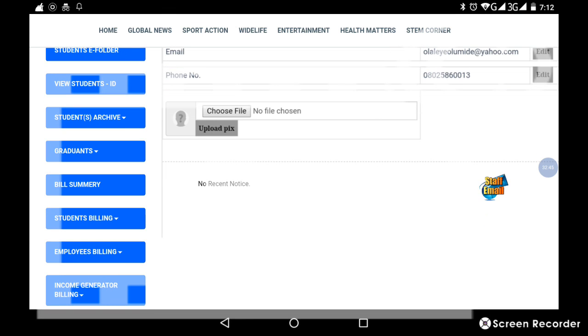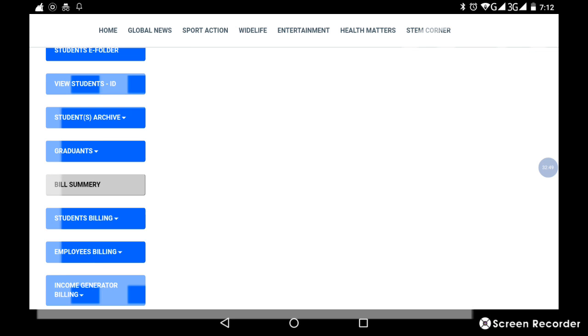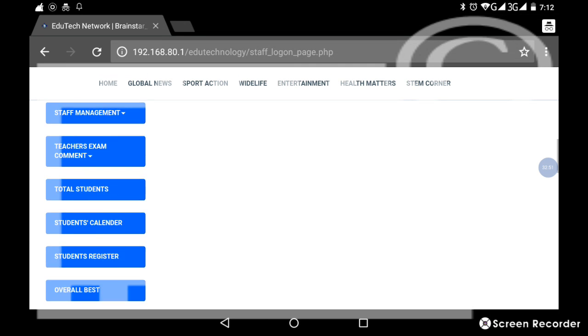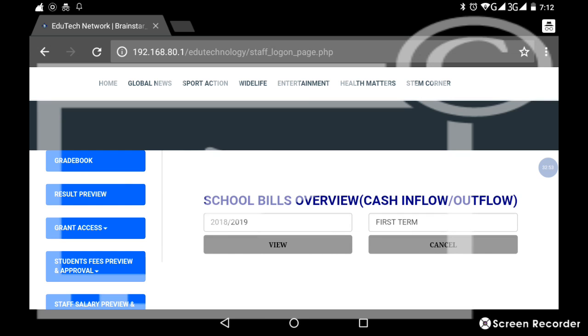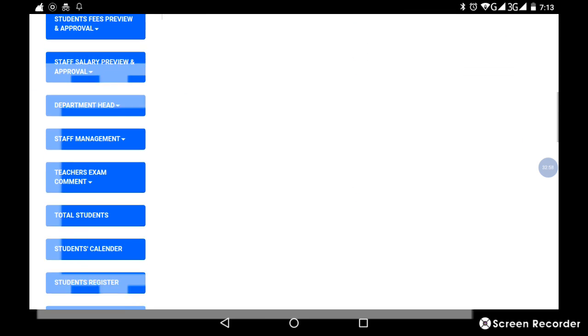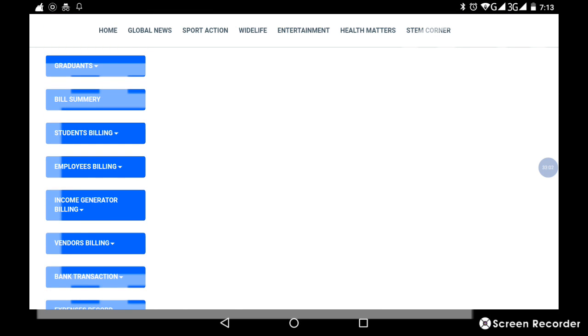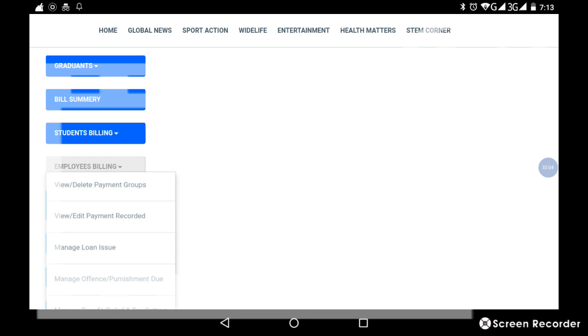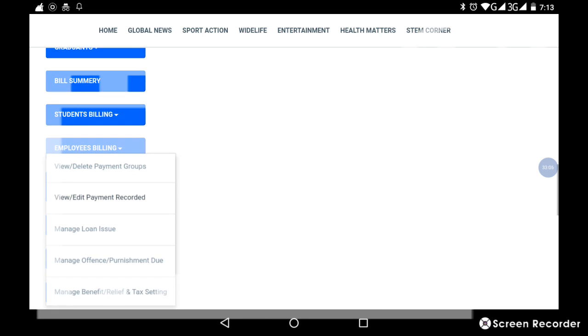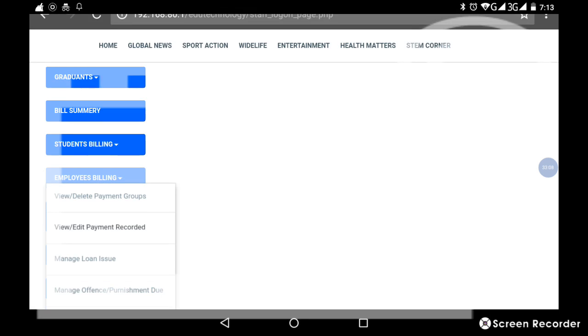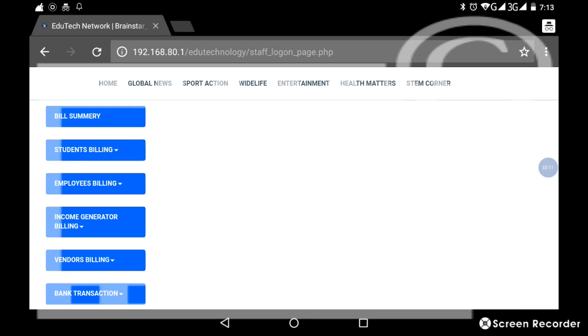Likewise, the admin can view bills, more like seeing how much in totality. For each term, the admin can view the inflow and outflow of cash. The admin can also view employees' payments, the loans taken, and the punishments, and actually manage them.